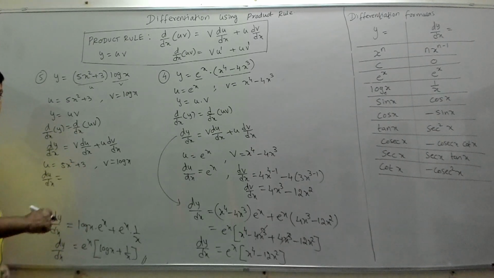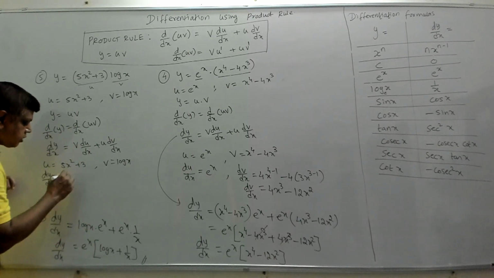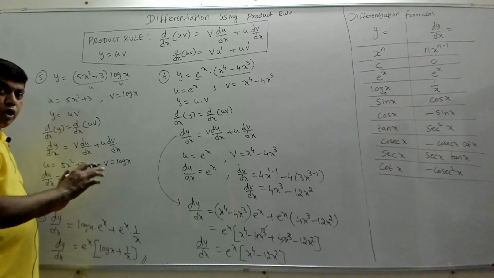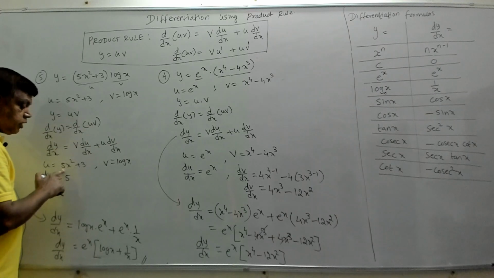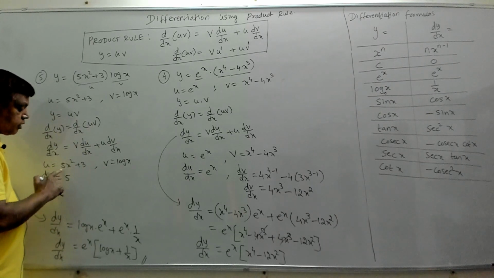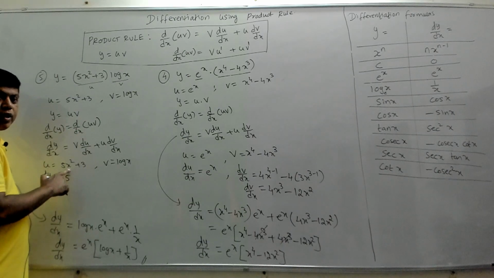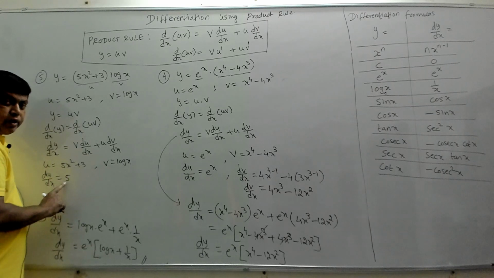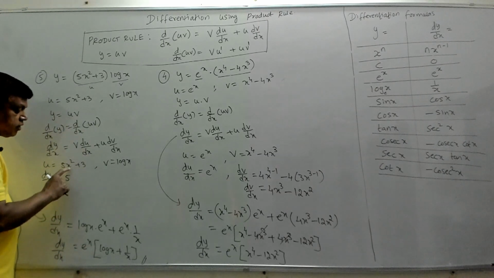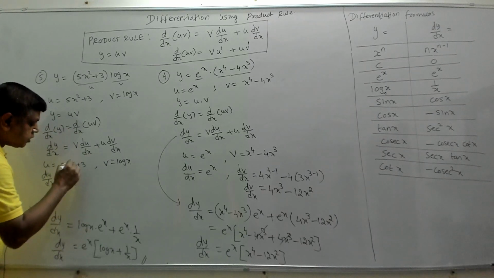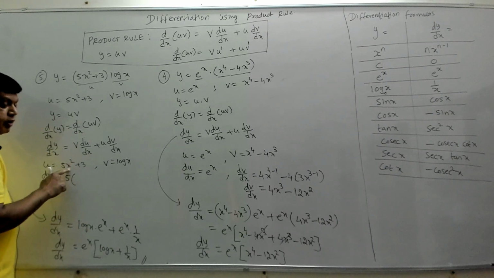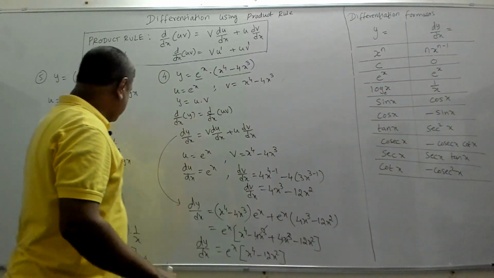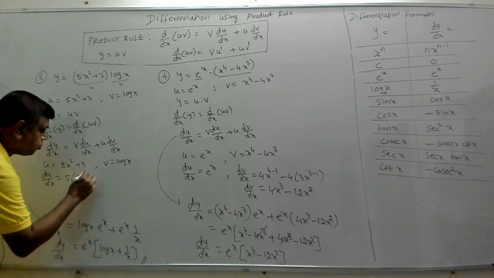Now if you differentiate 5x square, 5 is a constant, so we keep it as it is. If the constant comes alone, then the differentiation is 0. If the constant is multiplied with some function like x square or cos x, when you are differentiating that, you have to keep that number, 5, as it is, and differentiate x square. What is the differentiation of x square? It is in the form of x power n, and x power n differentiation is n x power n minus 1. So x square differentiation will be 2 x power 2 minus 1.